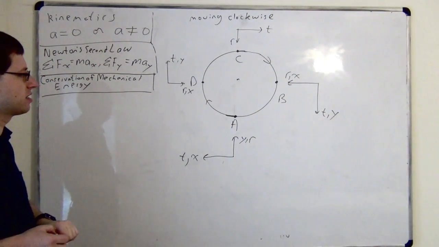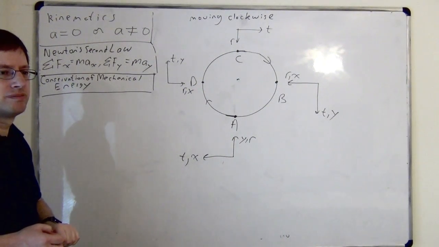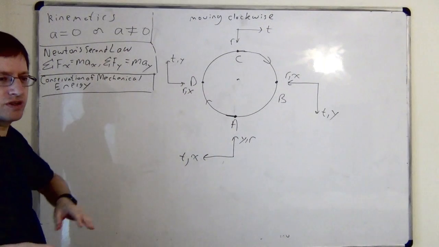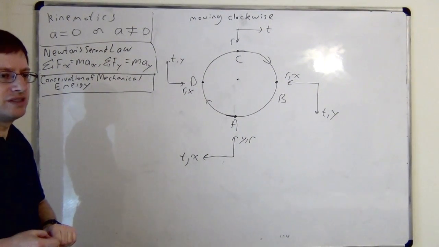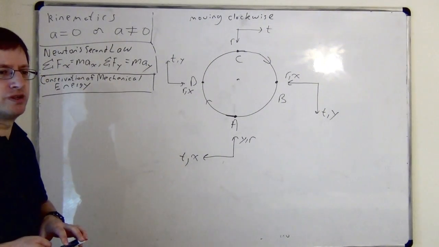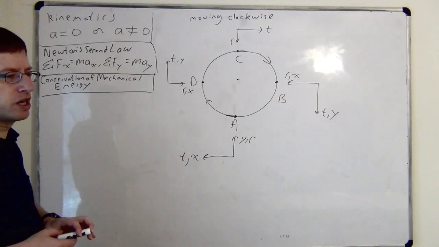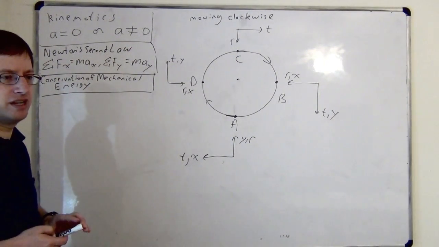Which axis do you think is going to be most useful for solving circular motion problems? The x. Now, x and y don't mean very much to us for a circle, right? Remember, we want to use radial and tangential. Radial. Turns out that the radial, in fact, maybe just about all the problems you'll see in the introductory course, the tangential axis may never even come up. You're going to probably be able to solve all the problems in this course just by doing Newton's second law for the radial axis.